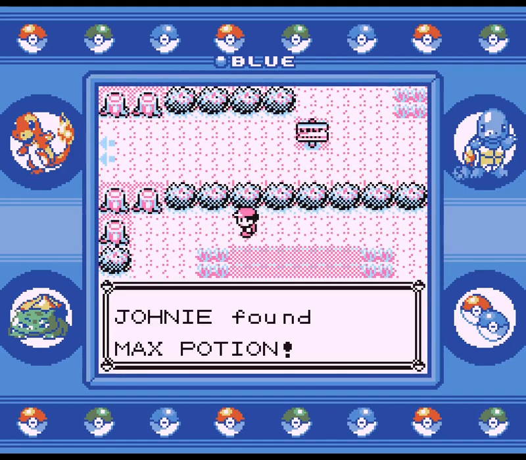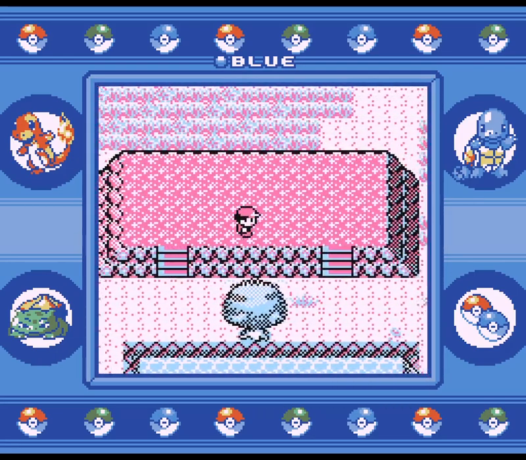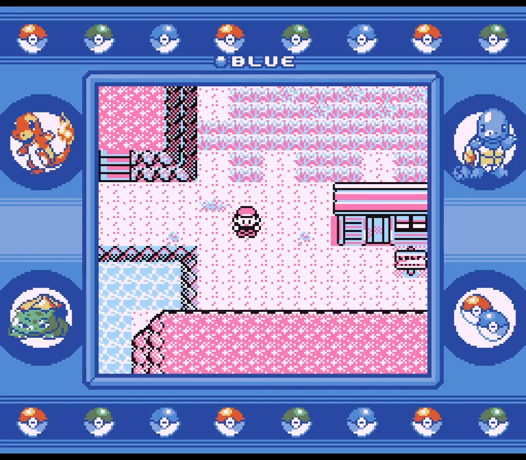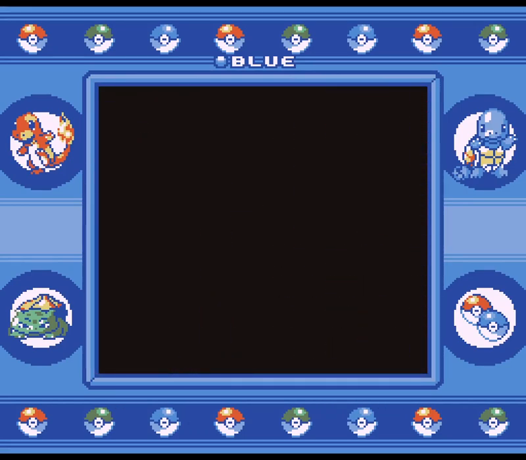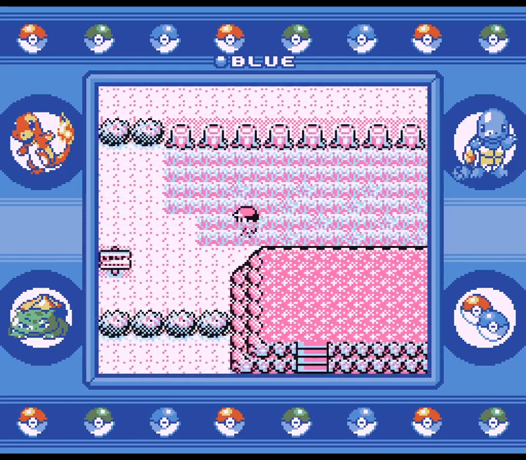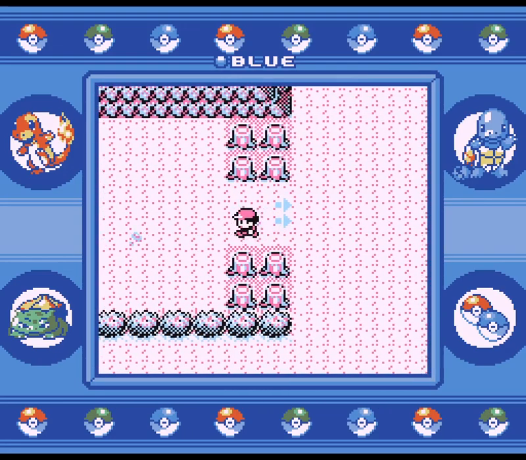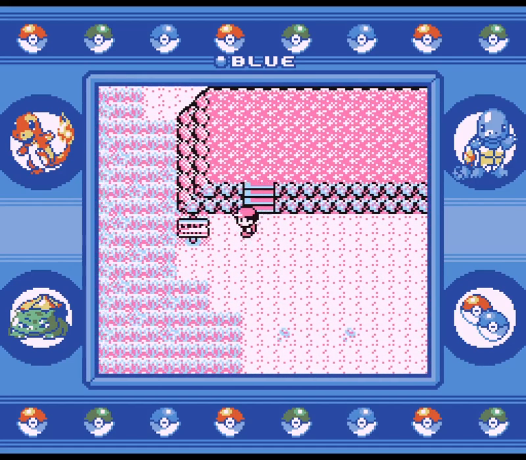For now, we're just going to grab a Max Potion. And we're going to continue our beeline towards our destination. Full Restore over here. We've already caught a Parasect previously. So, as long as you follow these directions, you should get to where you need to.